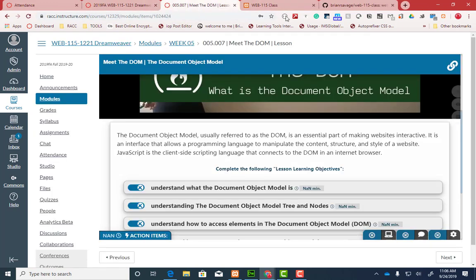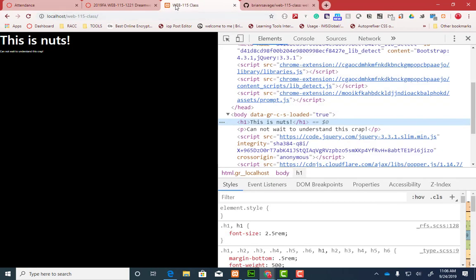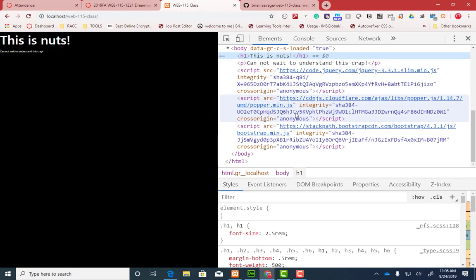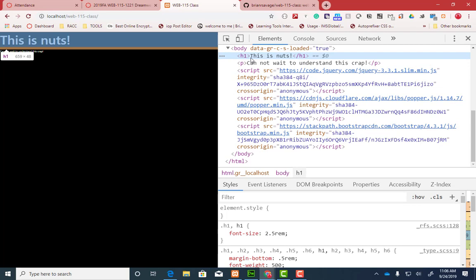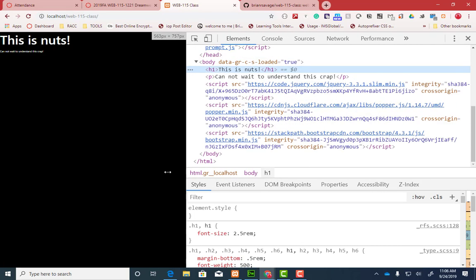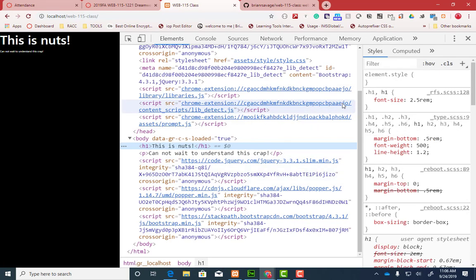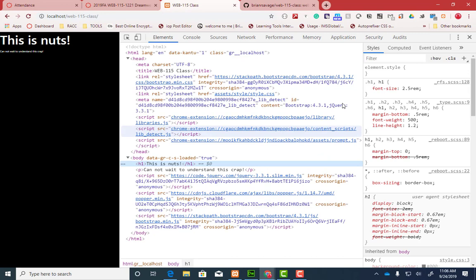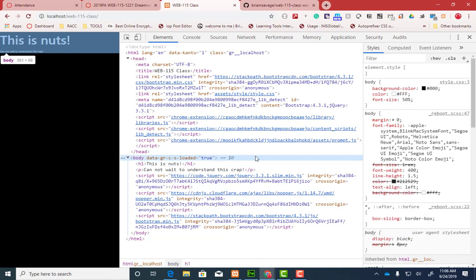So let's talk about inline. When we talk about inline, we have inline styles. So we come in here. Can anybody identify in here where they might see an inline style? It's okay. It's an attribute, right? We have attributes inside our HTML elements. One of our attributes is the inline style, correct?